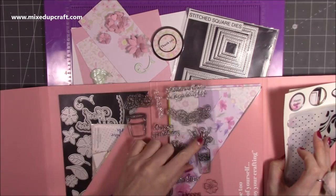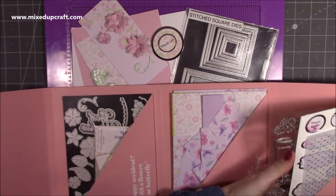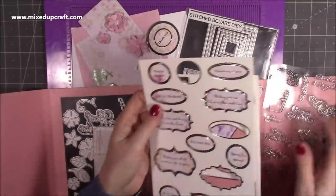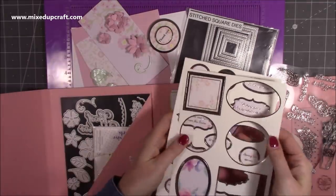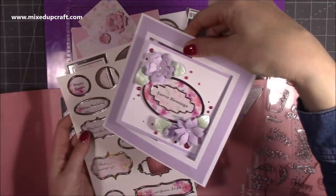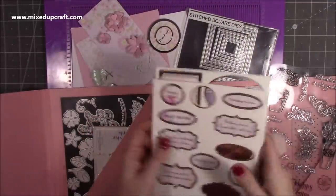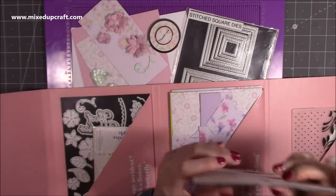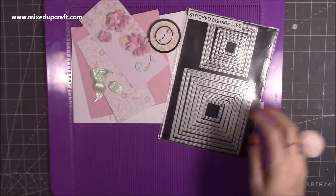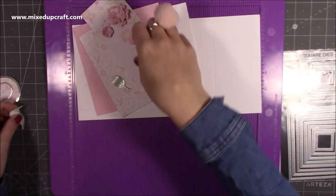You've got your stamps as well, which is what I used for the other cards — there's that vase and everything, really nice, and it all matches. The toppers are from the topper sheets. I pulled out the 'thank you' topper and you also get these background ones — I set it on the circle, and on the purple one you can see 'Easter Blessings' against the oval with a foam layer for dimension. That's what I used from the kit, but you can easily make this with any supplies you have.